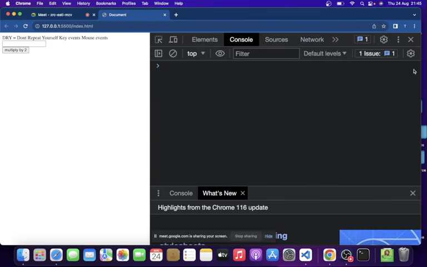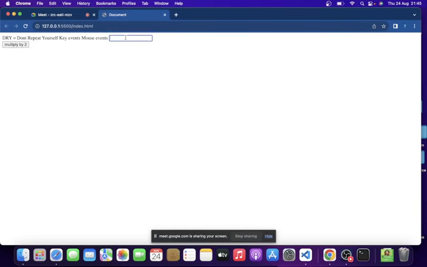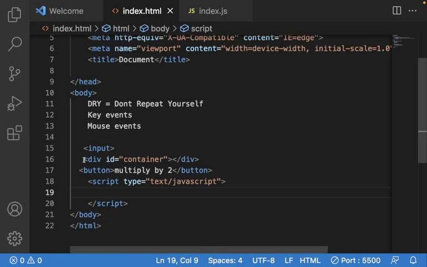So what we want to do is this. When the user comes here and types a number, let's say 8, then the user clicks on this button. Then it will multiply that 8 by 2 and place the result in a div. So first is this. You need to monitor when the user clicks on that button. So you come here and put on click.